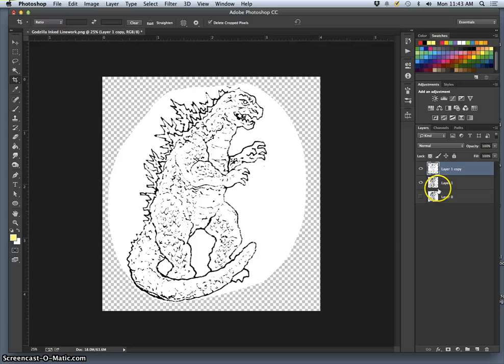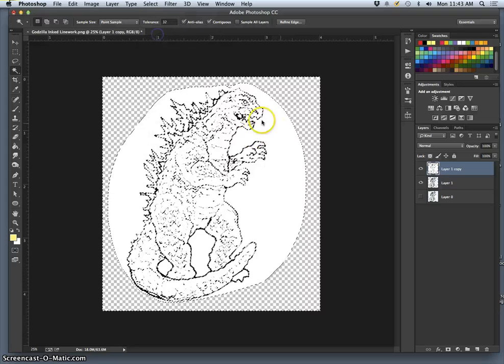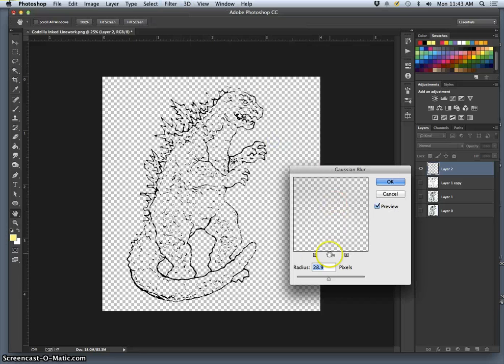Okay, then I'm going to isolate the grays from the whites by selecting with the magic wand just the white shapes, and then selecting the inverse, so it's everything that's not pure white, and then duplicating that on its own layer, like so. I had to turn contiguous off. I forgot to do that, so I've got some extra whites I need to get rid of. All right, now I go up to filter, and I Gaussian blur it just a little bit. So not nearly that much, just a tiny bit, just to soften it. So just by about a pixel or two.